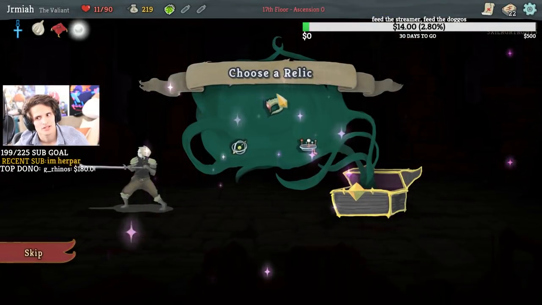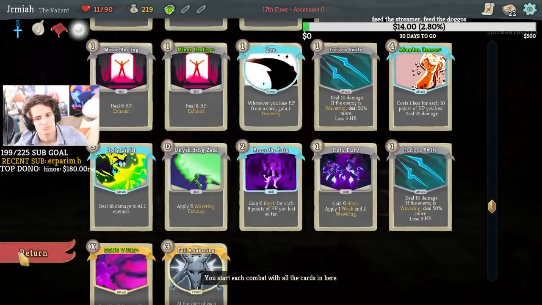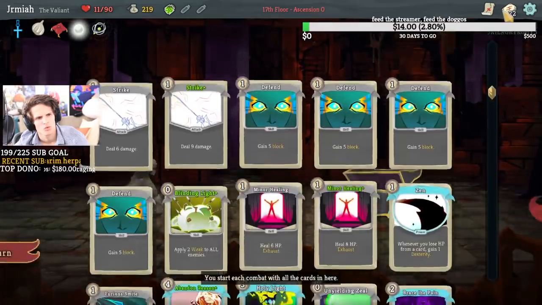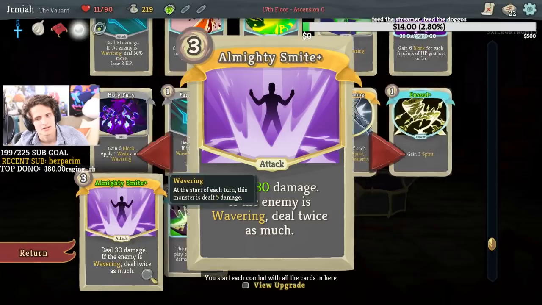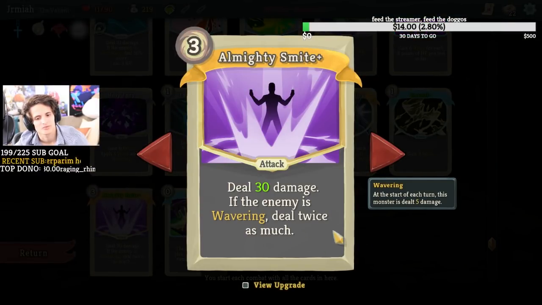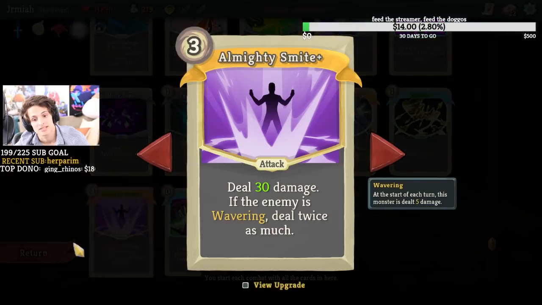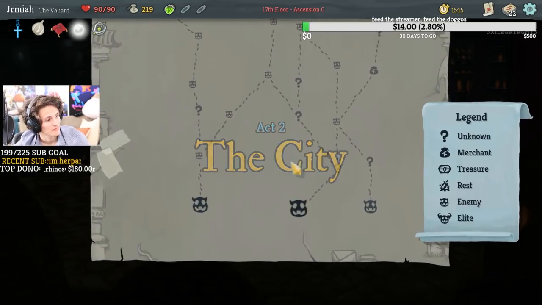Ooh, so we don't get an energy relic, but we got Astral Orrery. I kind of want to do Astrolab. What? Okay. We got in soul, gain 3 spirit, okay. Deal 30 damage. If the enemy is wavering, deal twice as much. That's potentially 60. The next attack you play deals 50% more damage. So with this, that's 90 damage. Okay. Nutty, we got Abe.